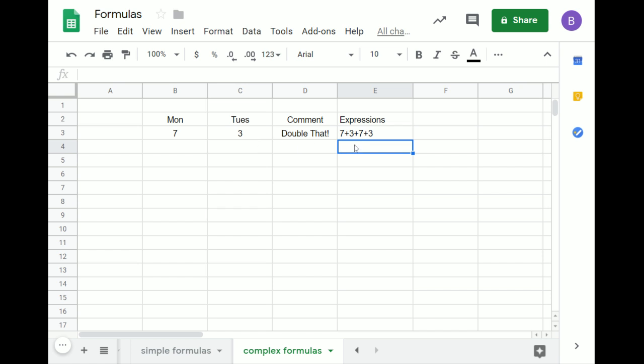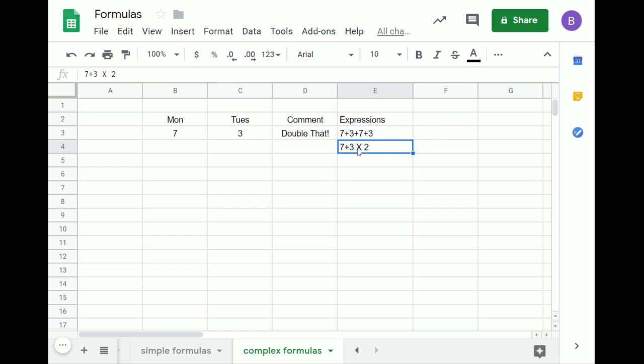One other way, and there are again more ways to do this, might be to incorporate some multiplication to double that. So I want to do 7 plus 3, and then I'm going to use a regular multiplication, like the x for multiplication, times 2. The problem with this, hopefully you picked up, is that we're not going to get the result that we think we're going to get, because we're not following PEMDAS.